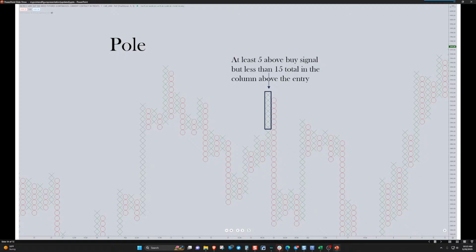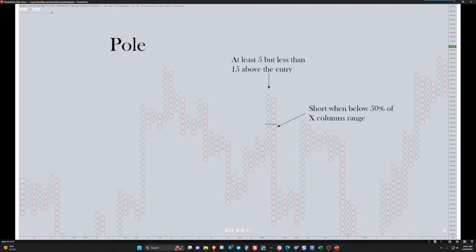All right. So the column itself has to have less than 15, because if it's 15 or more, then it's a spike pattern. So pull patterns, because there's always two trade setups with the pull pattern. The first one is this, like right here, where we would short it. So you have this column of X's, it's less than 15, there were 5 X's above it.